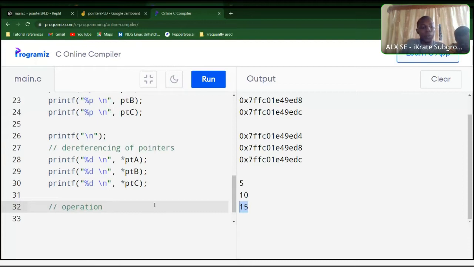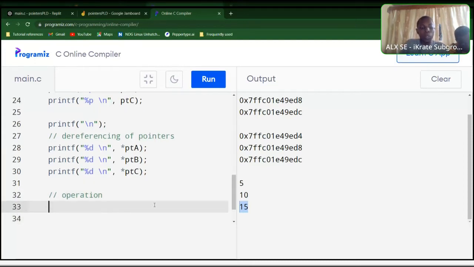All we should remember when doing arithmetic operations on pointers is that, let's use A for instance, pointer A and pointer *A have different meanings.